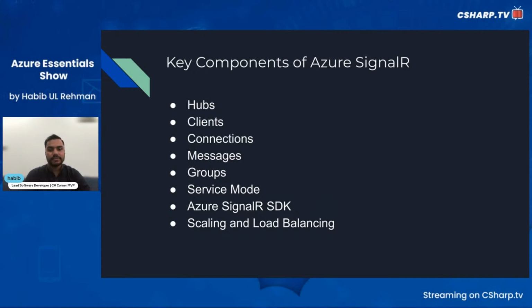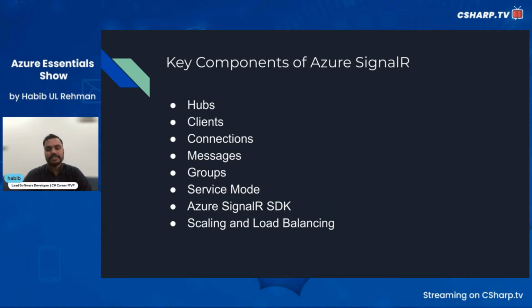And second last, we have the Azure SignalR SDK. Basically, Azure provides us a SignalR SDK, and it is very easy to integrate with ASP.NET applications. We also have SDKs for JavaScript and Python as well. So these SDKs provide us very easy and seamless integration with Azure SignalR service.